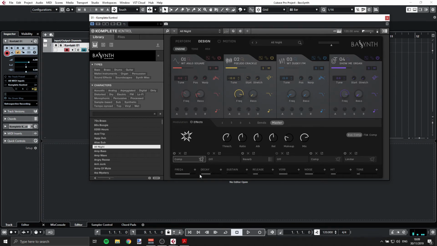Nice. What else? So let's go back to our engine here. When you want to assign any of these effects here, then what you need to do is click on these slots here and see exactly which controls you want to use, and you can just click the X here, and that's it. It's all cleared.